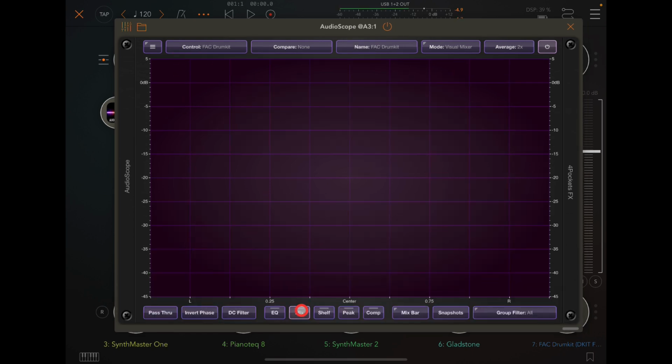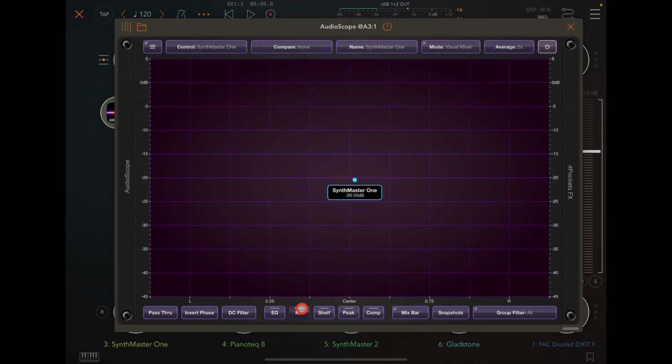If we are in mix, and whatever's selected here, so if I was to go back and select SynthMaster 1 and long hold mix, SynthMaster 1 will be added. And again, I'll move that out of the way a sec. I could go to Piano Tech, long hold mix, and Piano Tech will be added. But say you've got loads and loads, and this is going to be boring, having to add them all. So we can add all of them. If we want to get rid of anything, we can just select it and hold mix again, and it will go away.